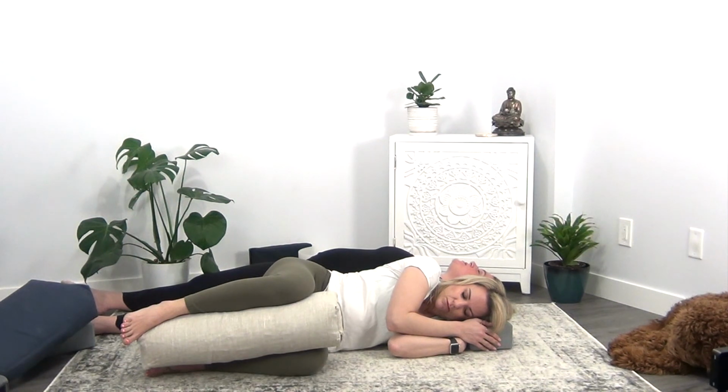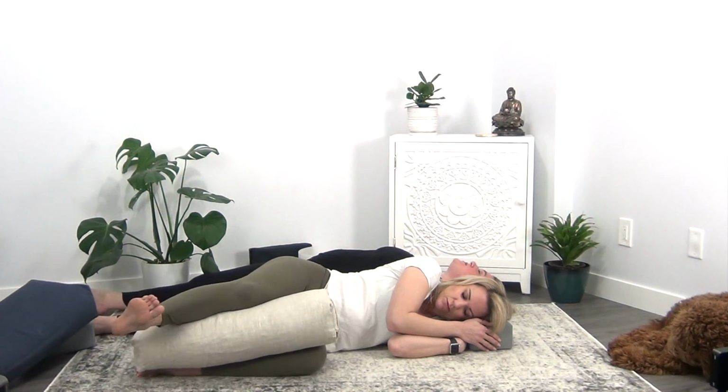Keeping the eyes closed and the body still. Taking a full inhalation towards your own chest and heart. Nice big exhale to return. So start to create some movements in your body. You can wiggle into your fingers. You can wiggle into the toes.